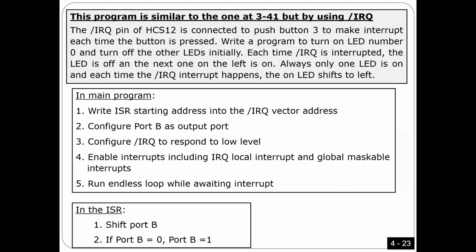I want to do the same thing, but last time we did it in the main program. In chapter 3, I explained that every time you press a push button, you shift the LED. I explained this program in chapter 3, but I wrote the code in the main program. So again, as I told you, the good thing about interrupts is you can do the same thing in different ways, right?